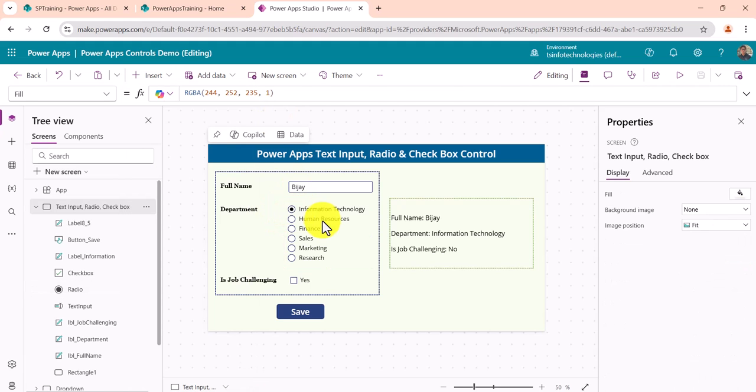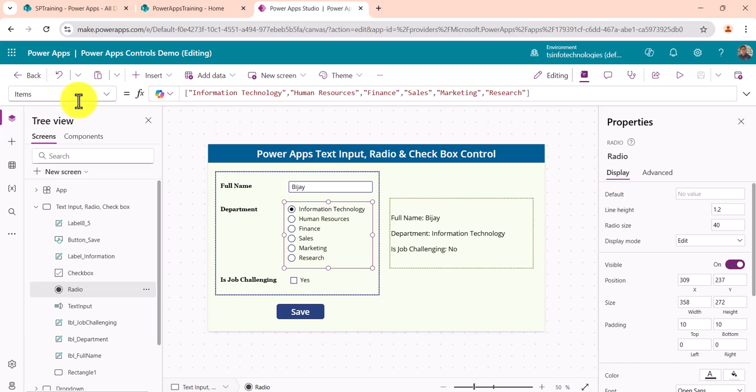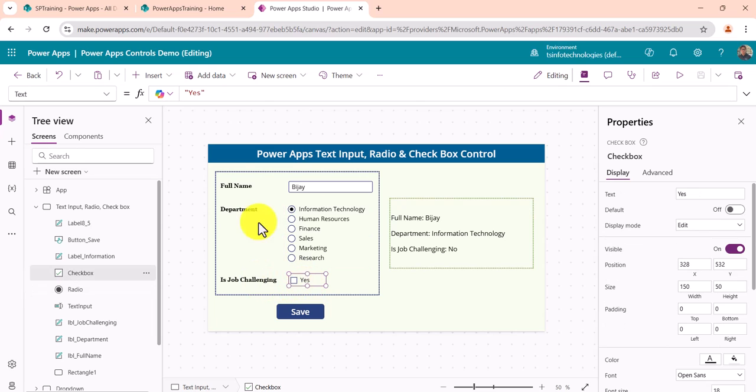What you can do here is, manually, go to the items property, and you can see square brackets, and in double quotes you can put the values, and those values will come as options. So you can see here Information Technology, Human Resource, like this. And then I have taken "Is job challenging", just to show a yes no field. Here text is yes, or text is no, whatever you want to do, you can do it.